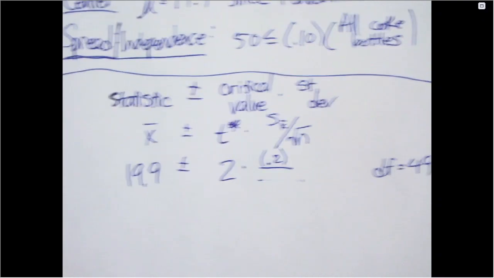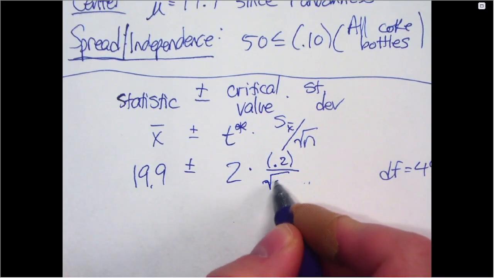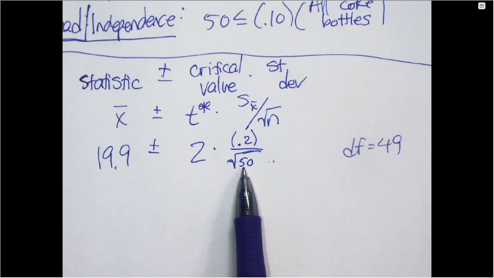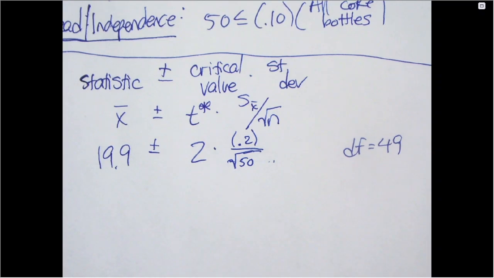Divided by the square root of our sample size. So that's square root of 50. So this is your actual n. So you put the size here, and then you put the degrees of freedom in the calculator, which is 1 less. And then I'm not figuring all that out. The calculator did it for me. But questions on what I'm putting where, or why, anything there?